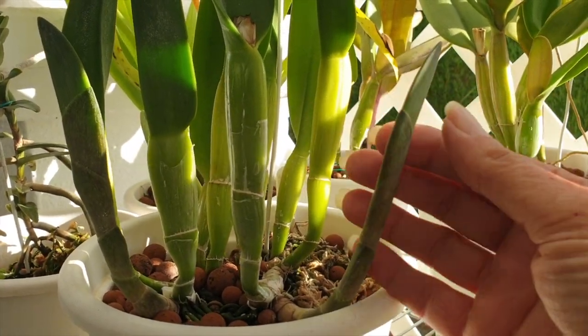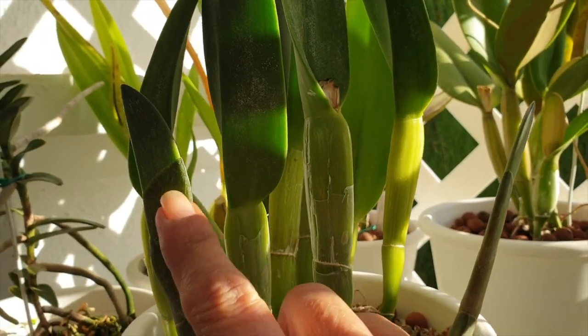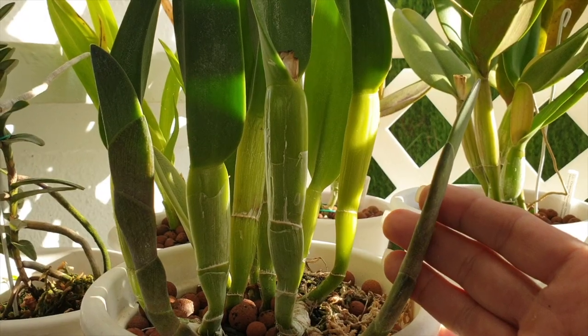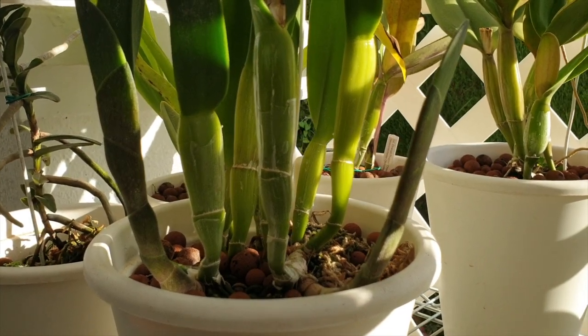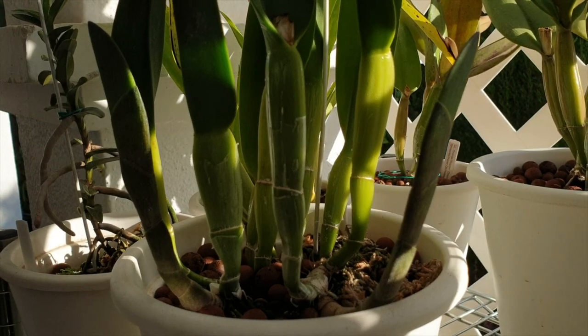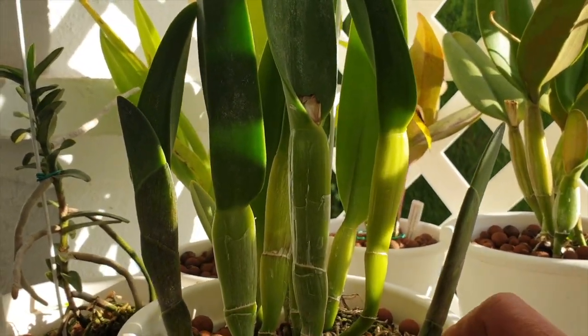Love it. I can see that we're going to have some size matches. This one's a bit bigger. Maybe I'll get two blooms this year. Only one growth bloomed last year. But yep, they're coming on a treat and I'm very pleased because they started very late in the season. For an orchid that likes it hot, this is not a good time to be maturing growth, but they're doing really nicely.